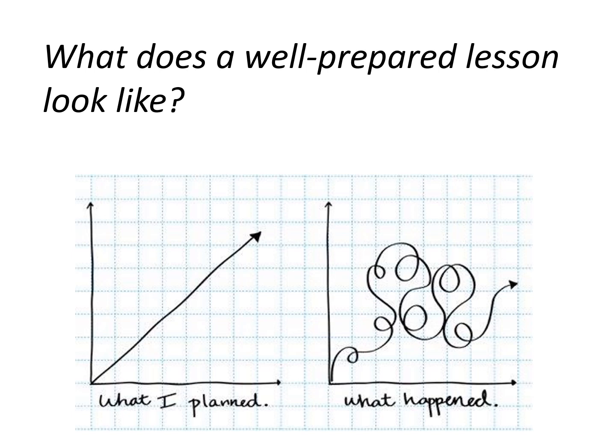In our minds, a well-prepared lesson looks like this. What I planned is what happens in class, but in reality, the picture on the right is usually what happens. Life happens while we are teaching, and we have to keep that in mind when we are planning our lessons. We cannot be rigid and assume that everything that we are planning will pan out as planned.